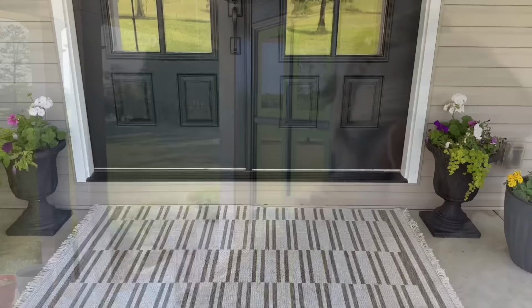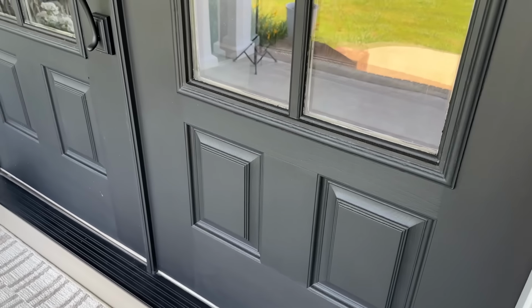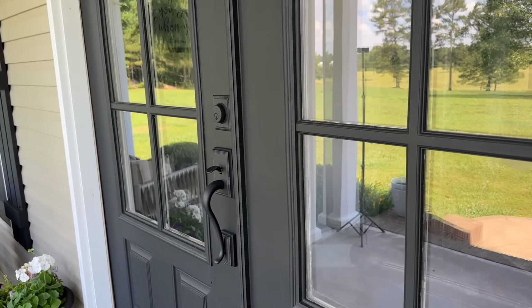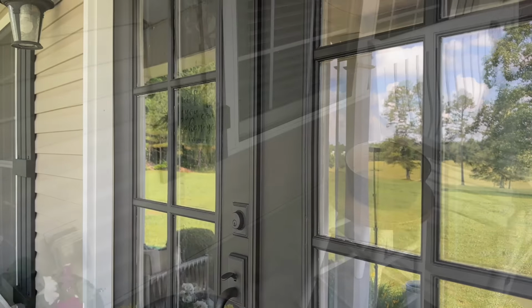Well, here is how the door turned out. I ended up doing 3 coats to cover that light color. So I did 3 full coats. Again, I brushed it all with just the brush. I had somebody accuse me that I sprayed it, and you saw the videos of me hand painting. So it does have a pretty finish. But let me also say, I paint furniture, so I have a lot of experience in that.